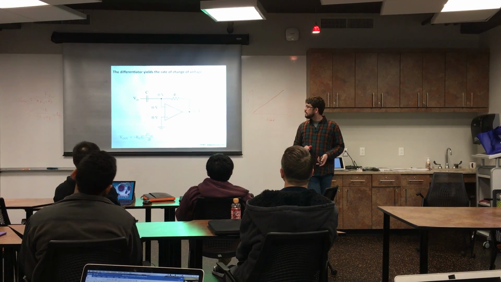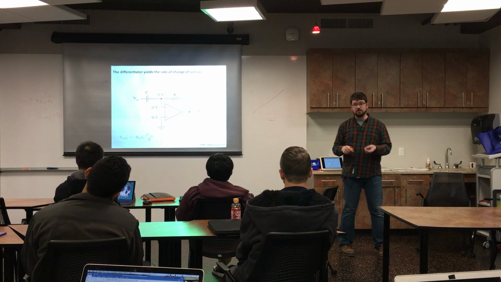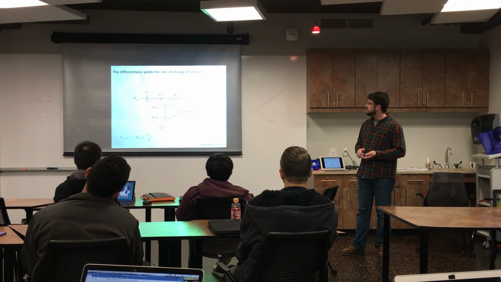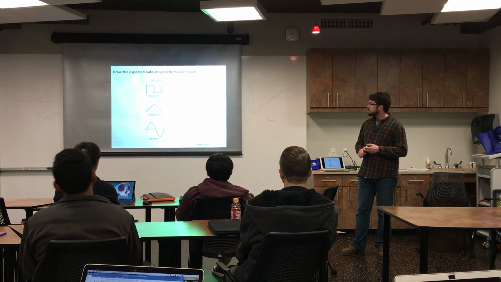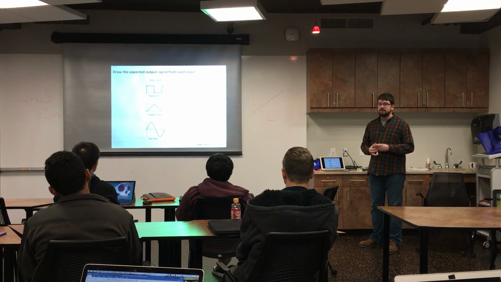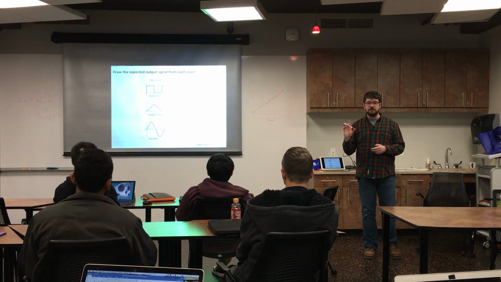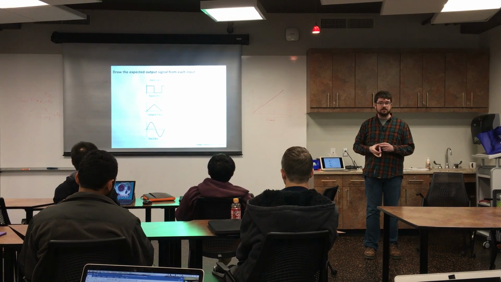Okay. So you could, in theory, create a system to, say, control on velocity of something with a displacement transducer with a circuit like this. So here are 3 input signals. So take a second, a couple minutes, and draw what the output of a differentiator would be for each of these 3 signals.